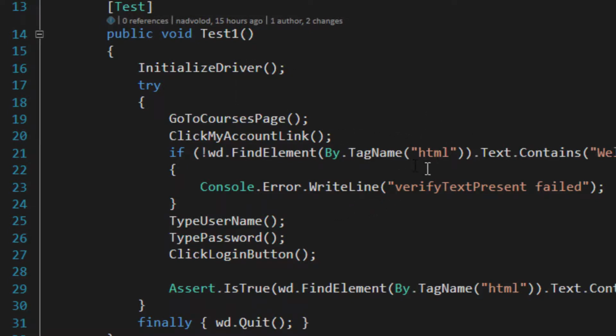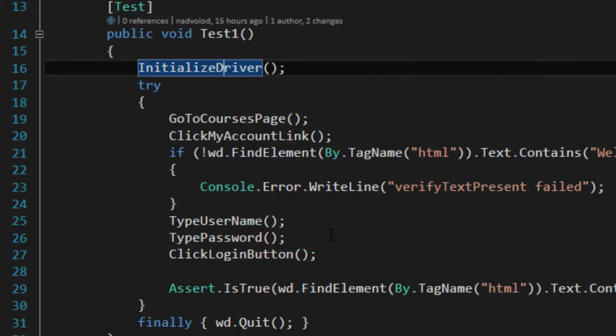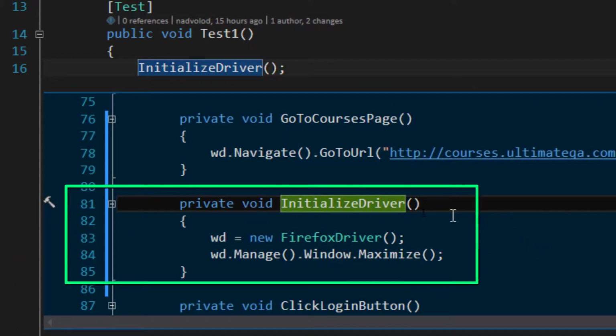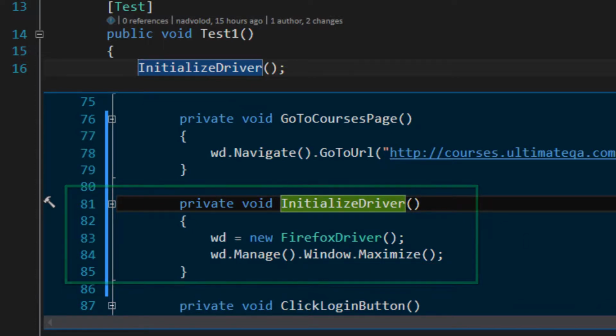So all I've really done is, for example, if we want to look at this method, you can see that all it does is literally initialize a driver, and that's very reusable across all of our tests.